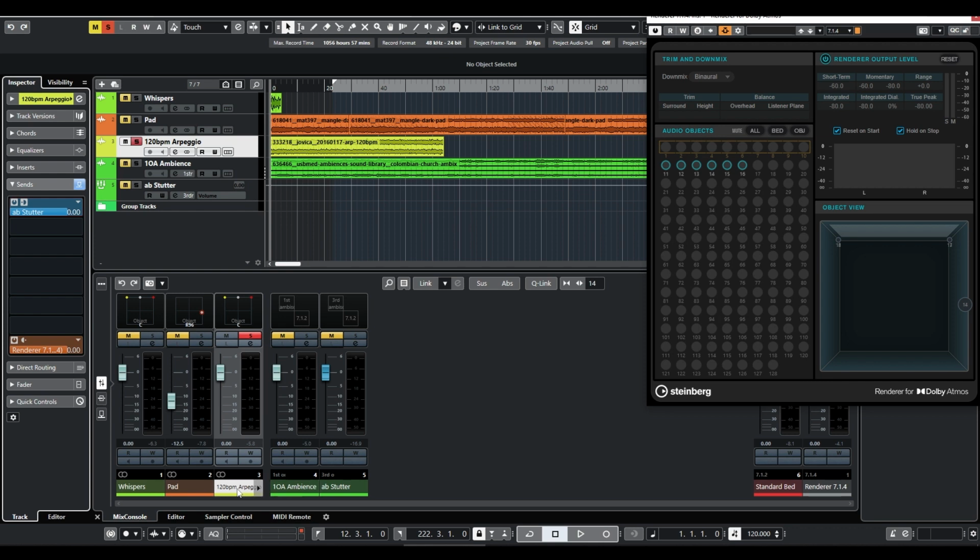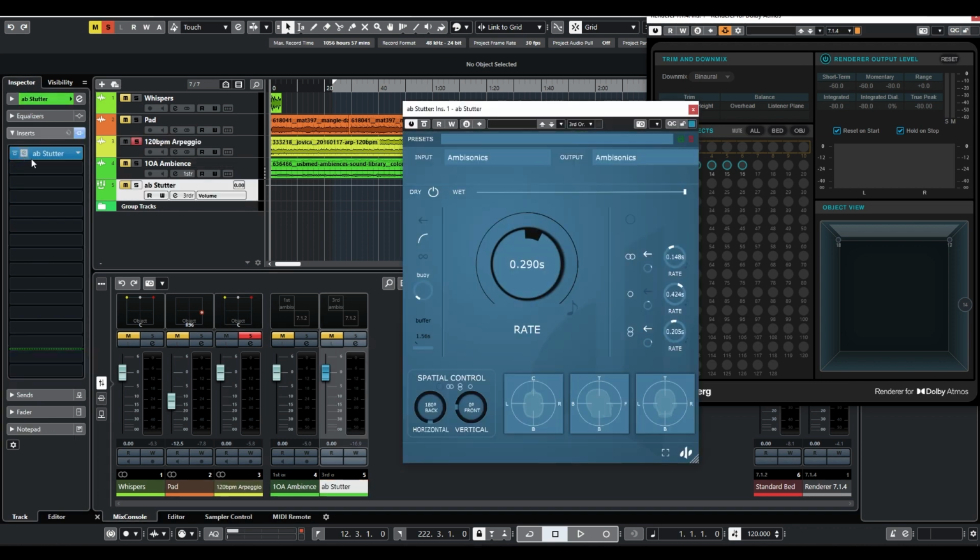Now, because this is a rhythmic track, I'm going to go back to A/B Stutter and change all the rates to be rhythmic. So it could be 16ths, here it could be 4ths, here it could be 8ths. Okay, now let's play and see how it works.